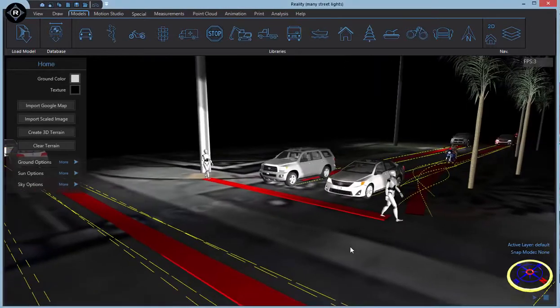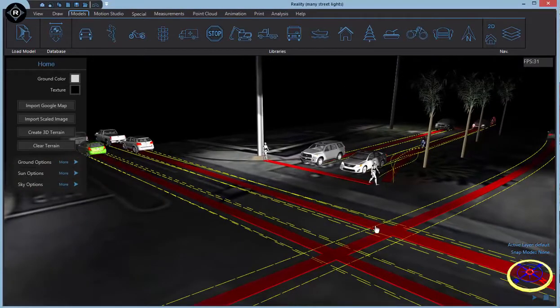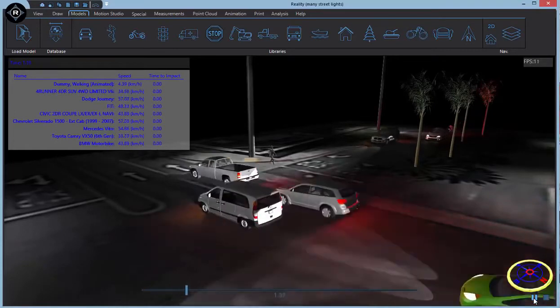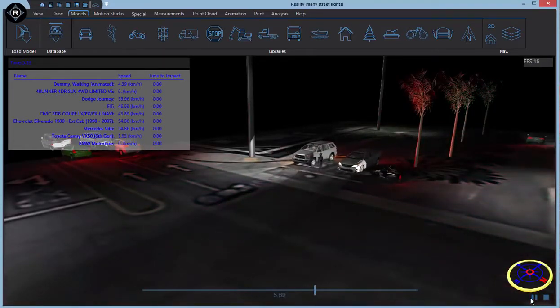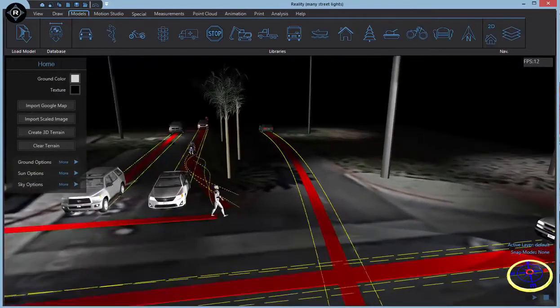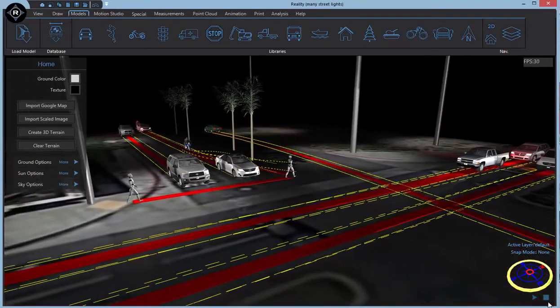In this case here, we're showing a scene that has been constructed with measurements, a Google Earth picture in the background, and shows the capability of the lights. So each vehicle, up to 500 vehicles, can have headlights being displayed in the scene. These are the advanced animation capabilities of FARO Reality.